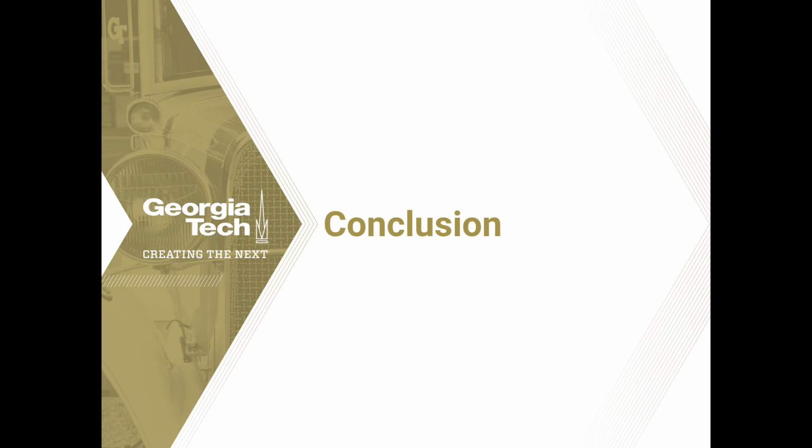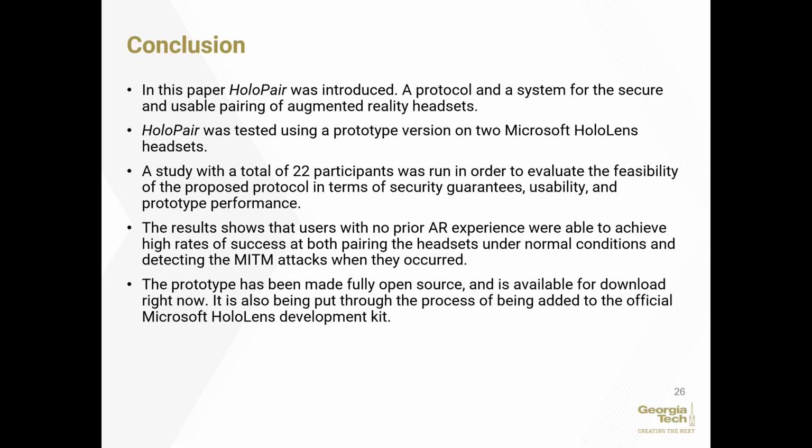Now let's move into the conclusion. In this paper, HoloPair was introduced, which is a protocol and a system for the secure and usable pairing of augmented reality headsets. HoloPair was tested using a prototype version on 2 Microsoft HoloLens headsets. A study with a total of 22 participants was run in order to evaluate the feasibility of the proposed protocol in terms of security guarantees, usability, and prototype performance.